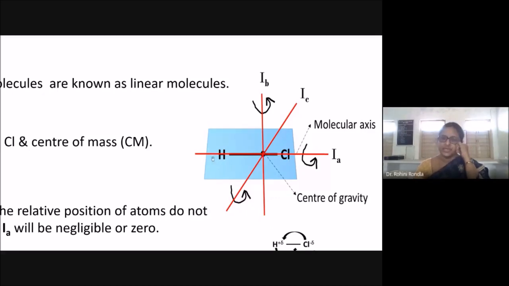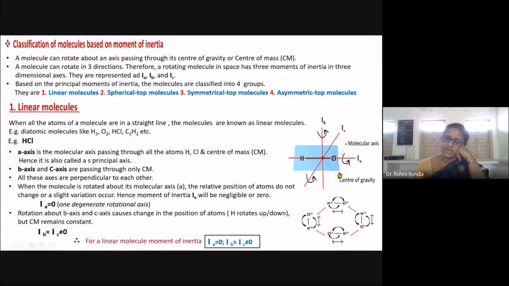For example, suppose you rotate along the A axis. Generally molecules will try to resist the movement. That is called moment of inertia. So if you want to rotate this molecule along the A axis, B axis, or C axis, there will be 3 types of moments of inertia: moment of inertia along the A axis, along the B axis, and along the C axis. If you rotate the molecule along this B axis, again it tries to resist that movement. So that is moment of inertia along the B axis. So a molecule will have 3 moments of inertia.